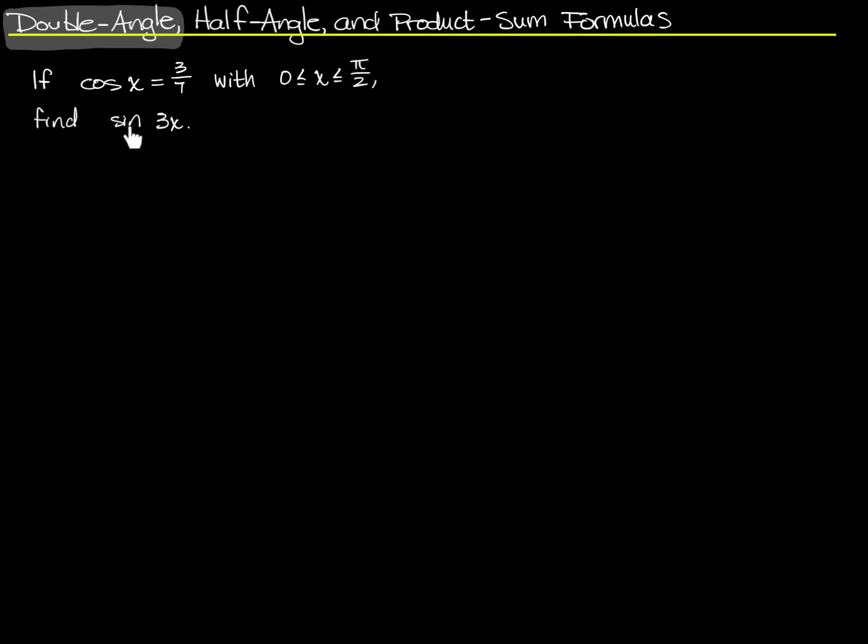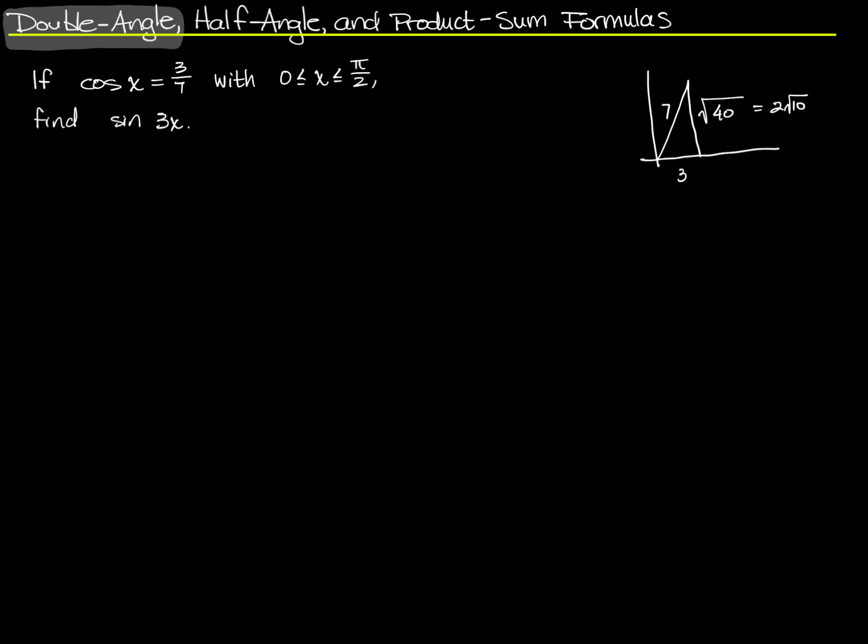Here, we're asked to find the sine of 3x. I'm given that cosine of x is 3 over 7. I'm given that the angle x is in quadrant 1. Let's figure out what the three sides of that triangle are. I'm in quadrant 1, and the cosine of my angle x is 3 over 7. That means adjacent over hypotenuse is given by those two values. The third side is the square root of 49 minus 9. Well, that's easy. Square root of 40. I could write that as 2 root 10. That might be a little nicer to work with.